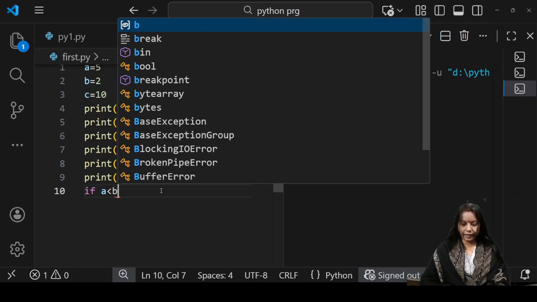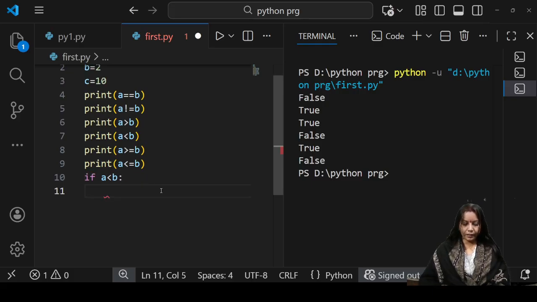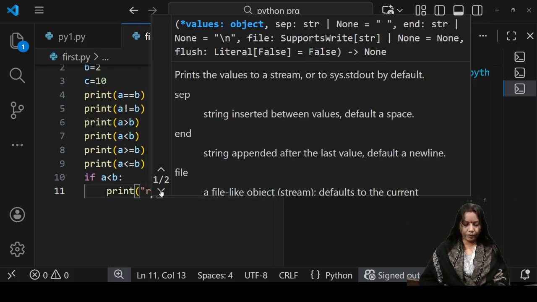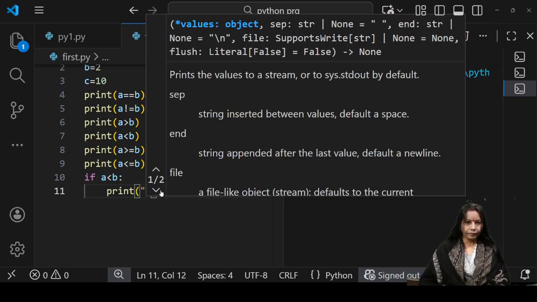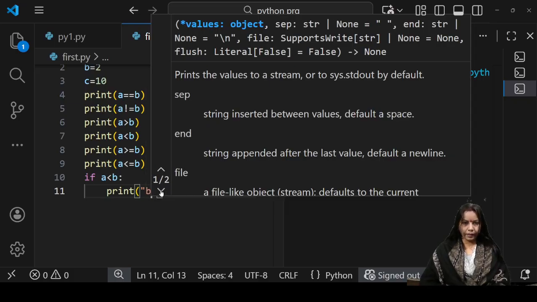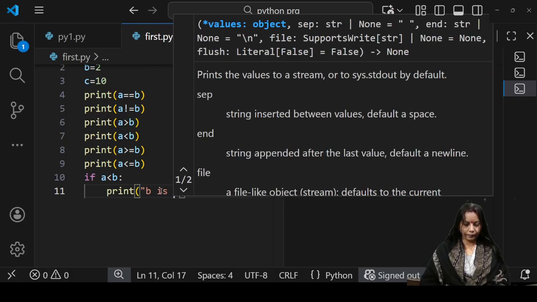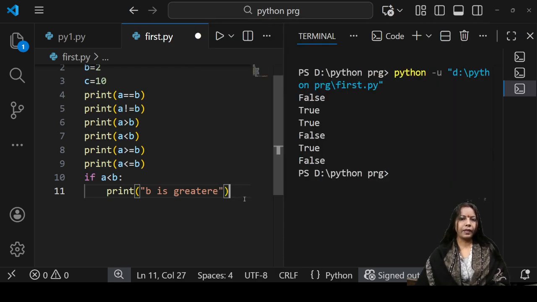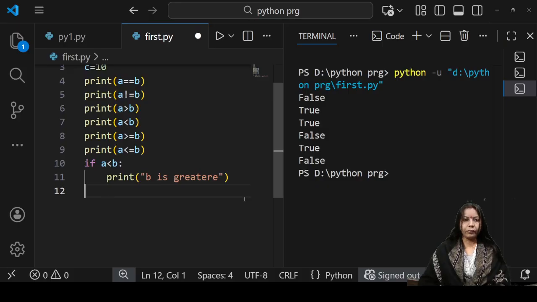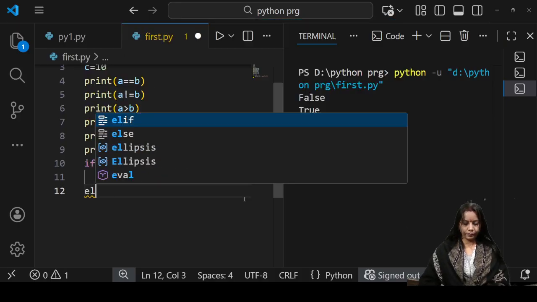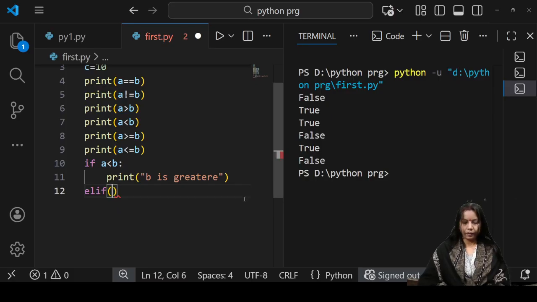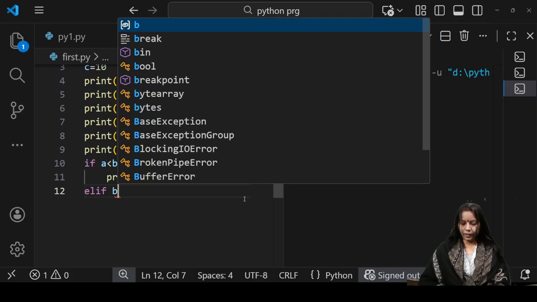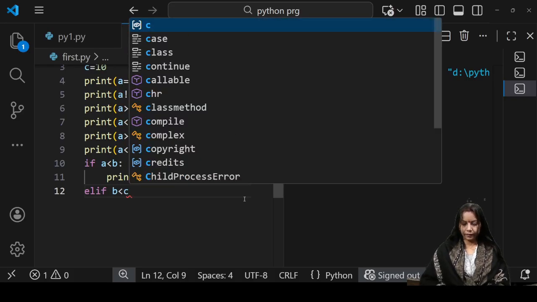If a is greater than b, then print the string b is greater. Now elif b is greater than c.